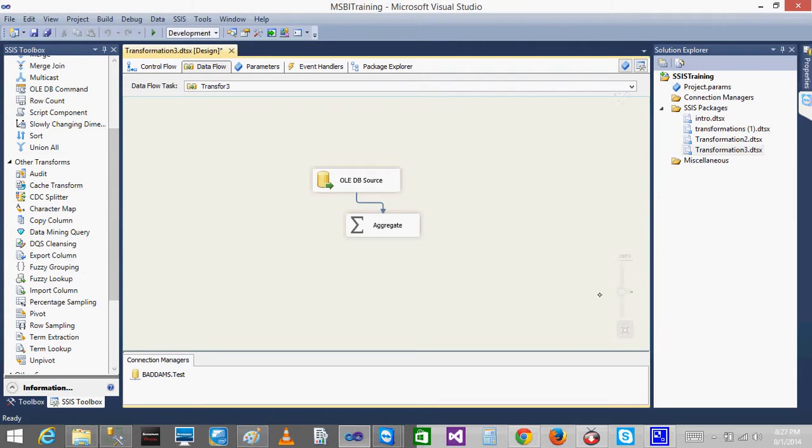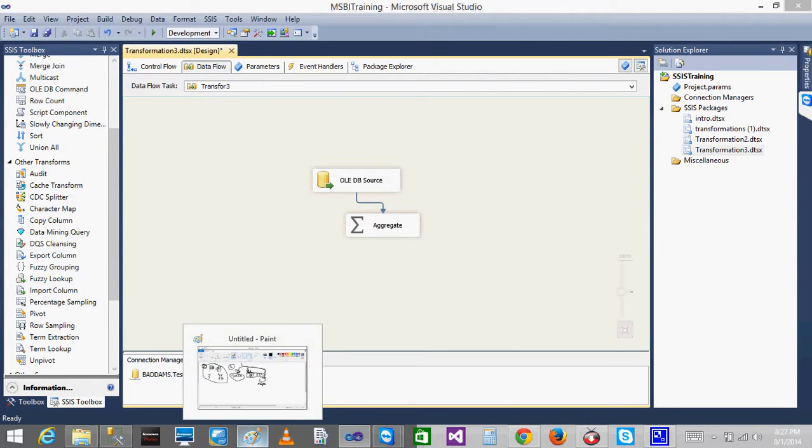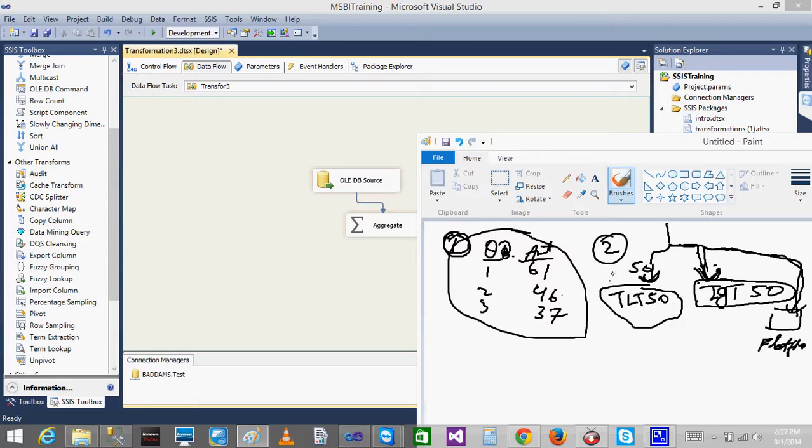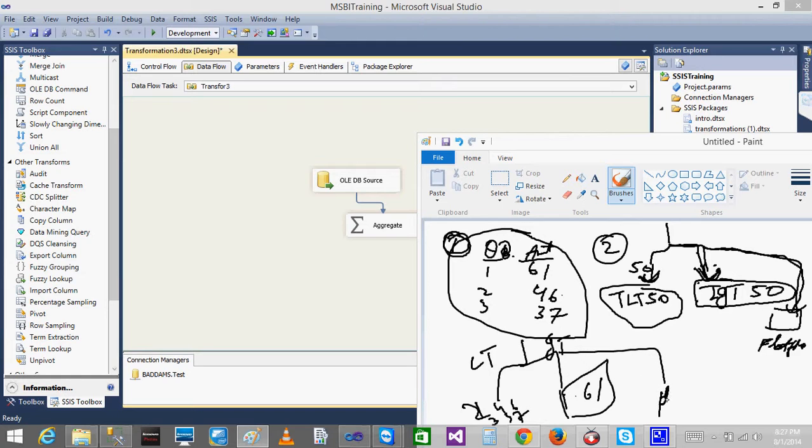So you will be getting the output. Based on your condition, you are going to split them. 246 and 337 will be going to the left, that is the less than, and greater than 161 will go into the greater than table. At the same time, you should also go into the flat file. Right now, we will see.